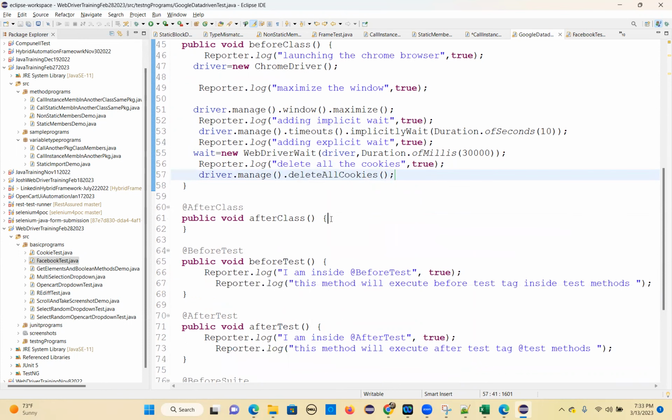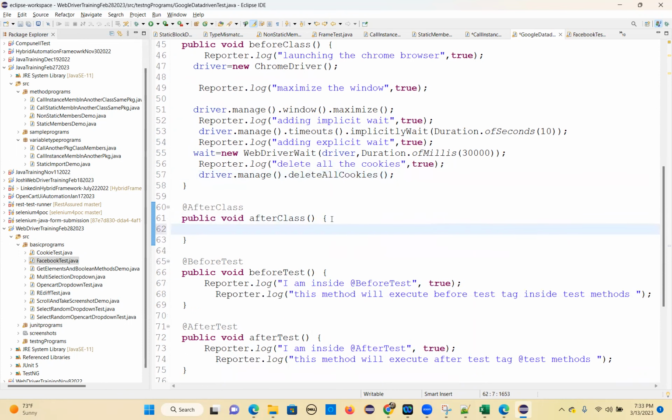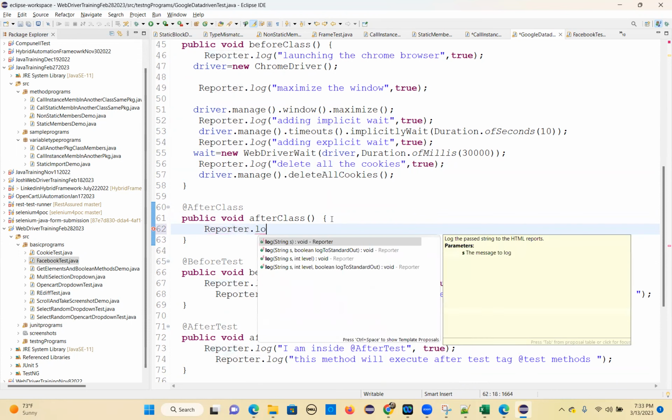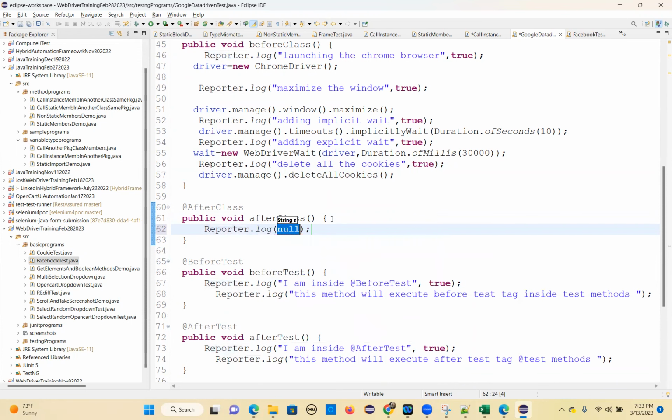That's it. After class, just close the browser. Reporter dot log, close the browser.